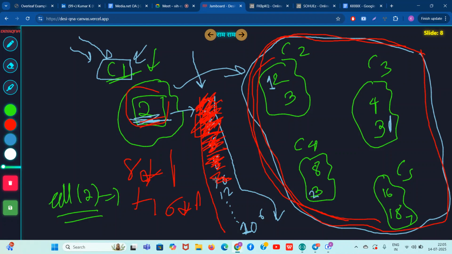Sorry, it was supposed to be 10, 10, 10. We went a little fast. So 10, 12, 14, 16, things like that. For 10, we will not find anything. For 12 also, we will not find anything. For 14 also nothing. But for 16, you will find something. For 18, you will find something. And for the rest of all the numbers, you will not find anything. So guys, that's how you solve the problem.